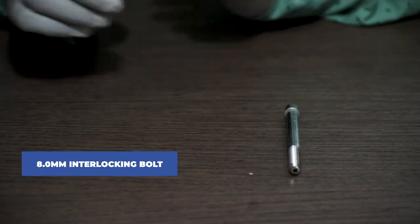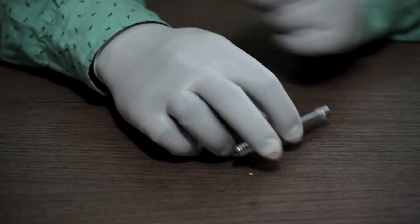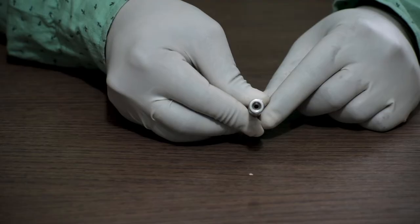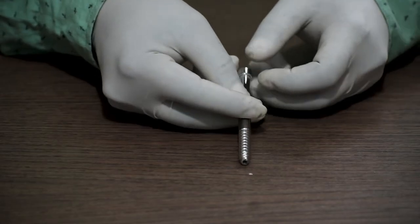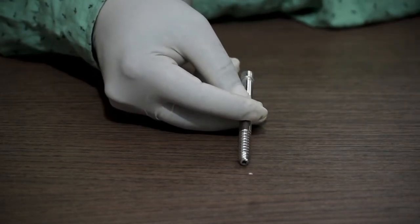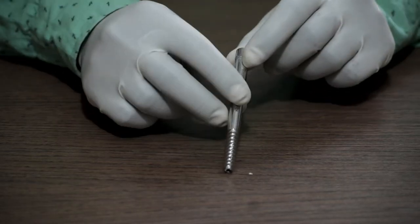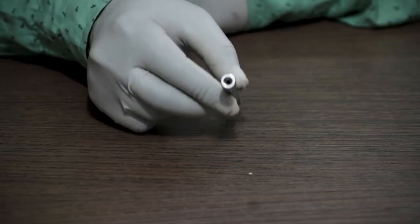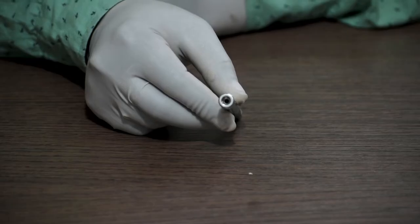Next is 8 mm interlocking bolt. Available in the length of 50 mm to 120 mm, depending upon the company. This is also cannulated and also used to fix the proximal head of the nail.